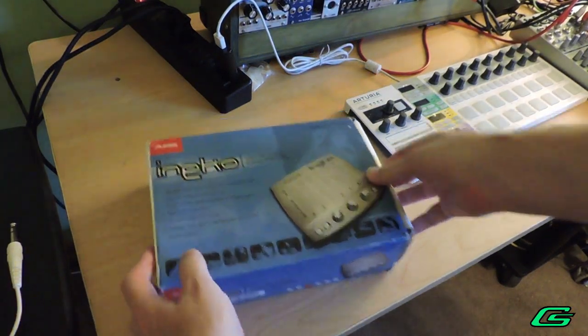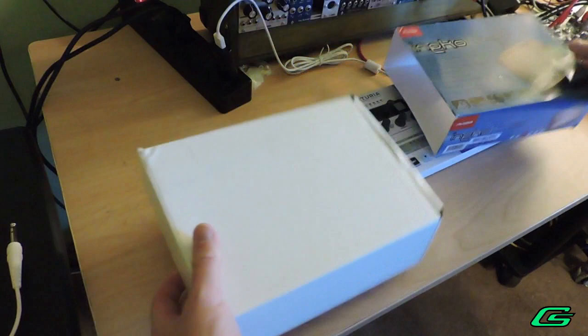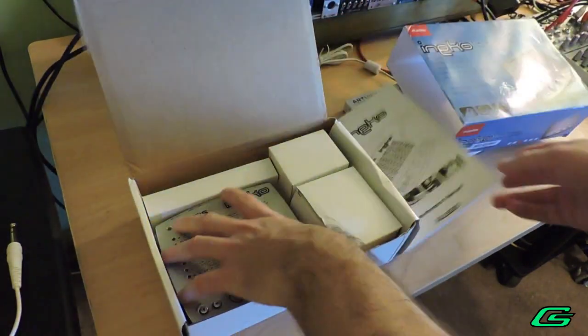Today I want to show you the Alesis Ineko. This one hasn't been out of its box since now.